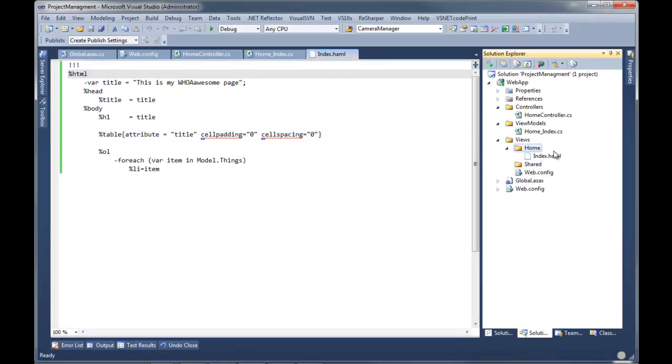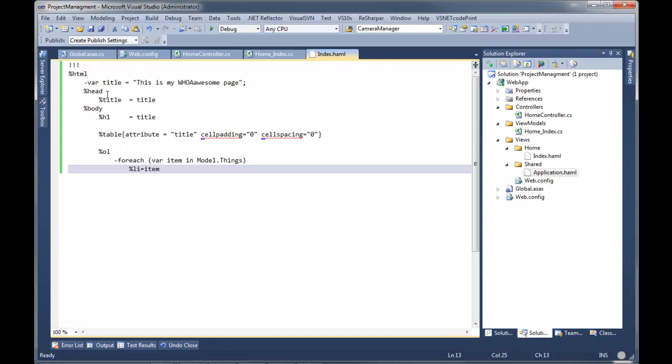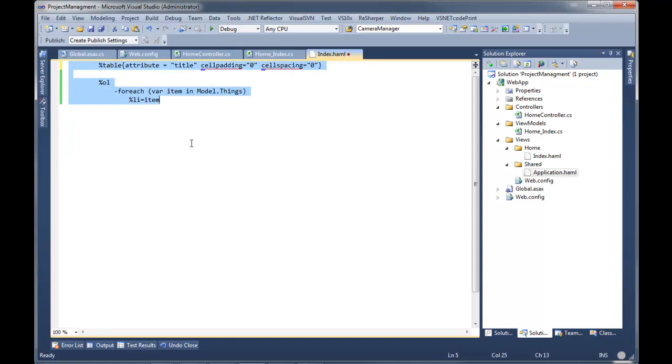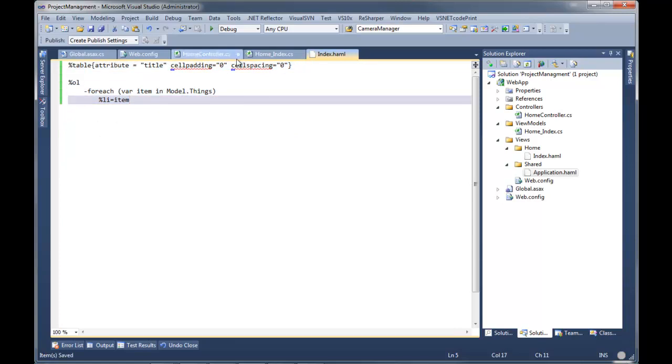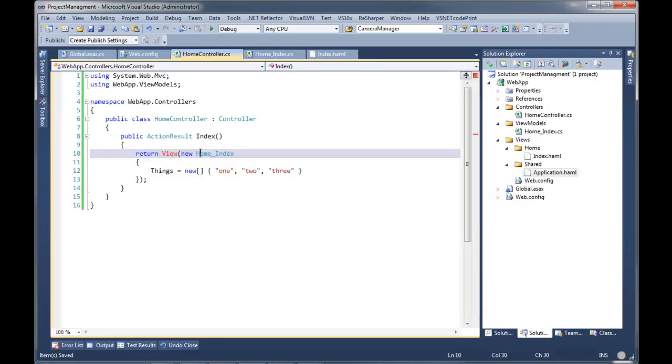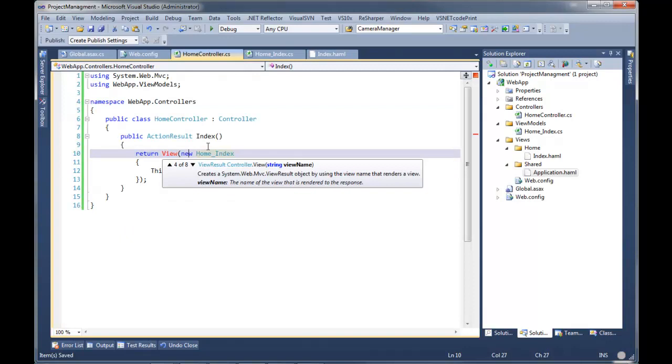Okay, really quickly. I know we've talked about NHaml forever. Layouts. We have to say something about layouts. We don't want to redefine the HTML tag, the head and the body every single time. We want to just do what's inside here. So to use layouts in NHaml, you either override the layout in the method invocation of view with this overload or this overload. You see the master name? That's what you'd specify the layout.